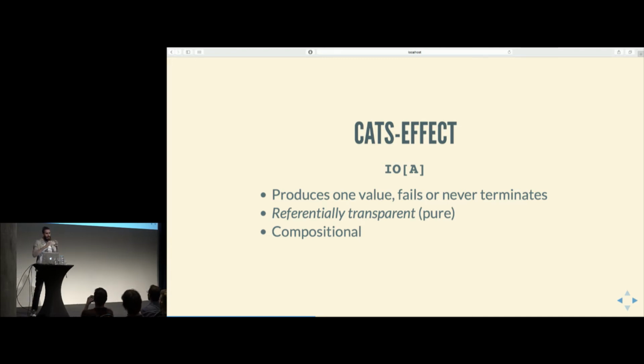Since you can always replace an expression for its bound value, it means that there's no context being carried around. All a computation needs is its input, and all it does is its output. And that means you can reason about things using local reasoning only, just with this substitution. And that breeds compositionality, where the meaning of two programs is just the sum of the meanings of the individual programs. There are no generative effects, what we call side effects.